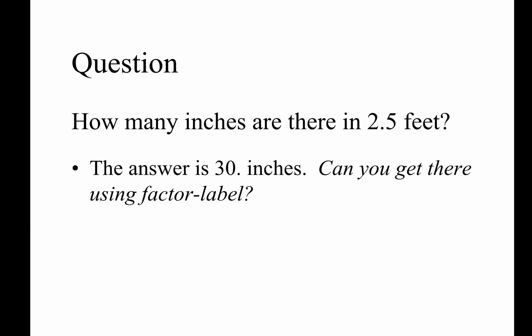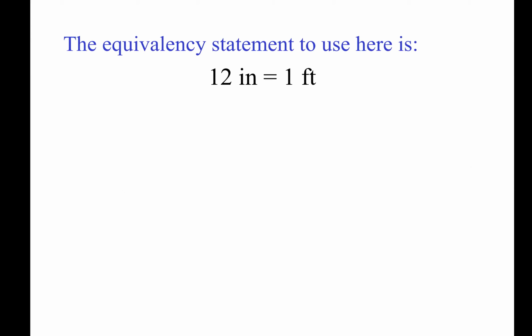Because there's a decimal there, I want to show how many sig figs there are. There are 2. I'm going to show you this in a minute, but we had 2 sig figs in the thing we wanted to convert, so keep note of that. Okay, so how do we get to 30 inches from 2.5 feet using the factor label method?